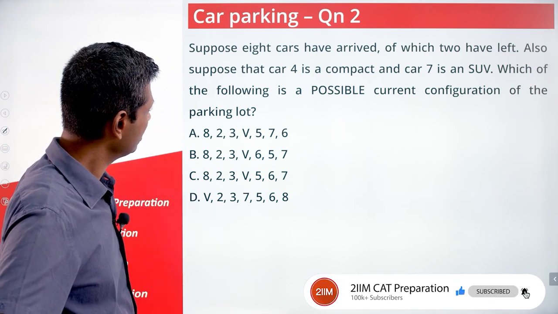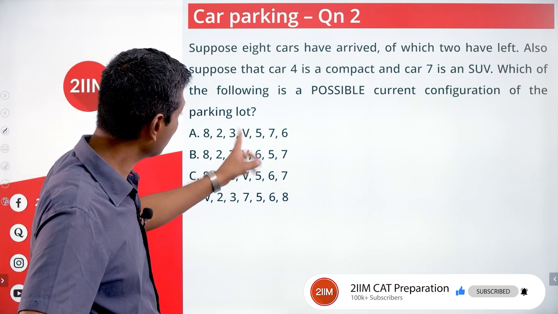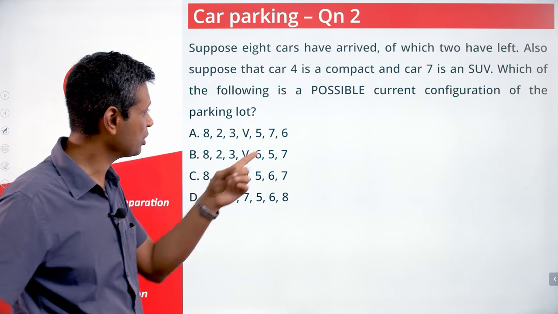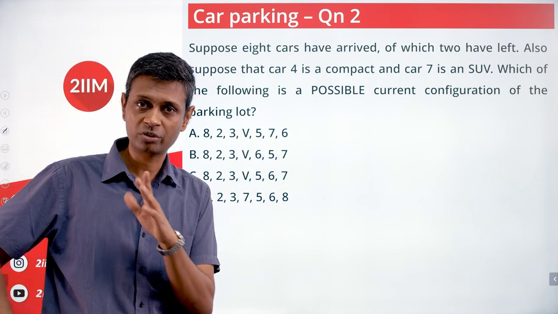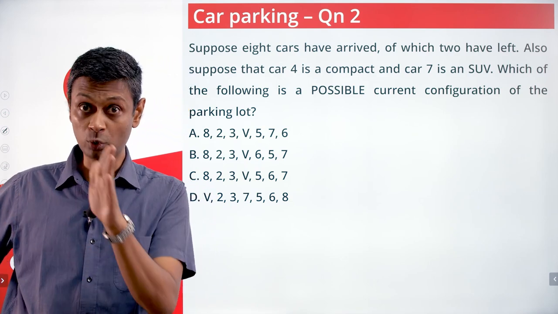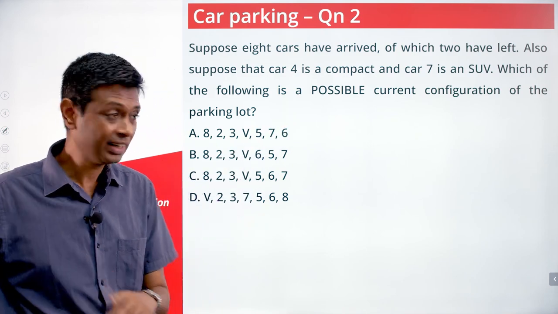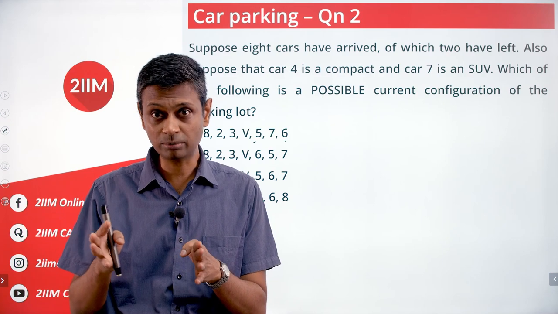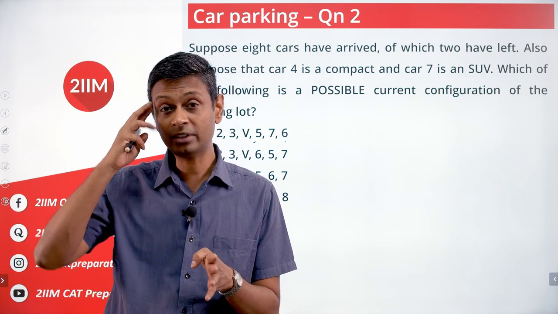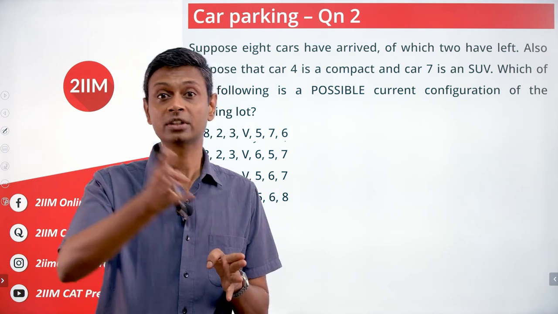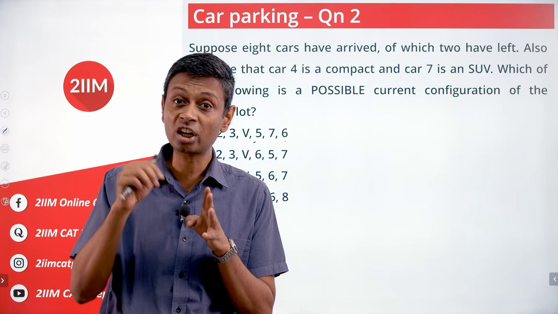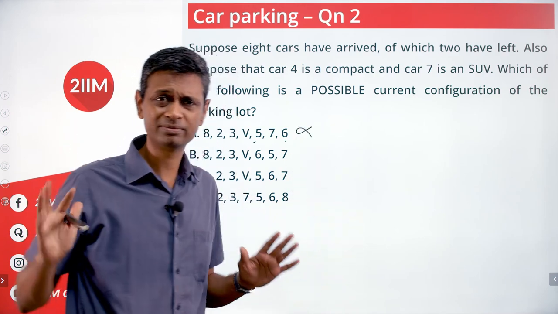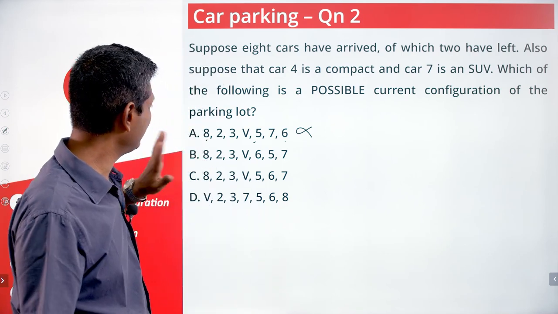7 is an SUV. But there's one issue I have here: 4 being compact and therefore that not being empty, that I understand. But 7 being ahead of 6, that's going to be very tricky. There's got to be a slot before 6 that is free. So when 6 comes, then 7 does not go right after, but goes before. 7 is an SUV, so there needs to be a double slot there, and that is the slot between 5 and 6. Not possible. This is a scenario where after 5, 6 comes. Then there can be no slot in between 5 and 6. You can imagine a scenario where, after 6 comes, a car has left. Even then, it could not have been between 5 and 6. 7 inserting itself between 5 and 6 is very difficult. It will be very convoluted. So it's not possible. I don't even know if it's possible. Straight away, 7 between 5 and 6, very tricky. 1 replaced by 8, that I understand.